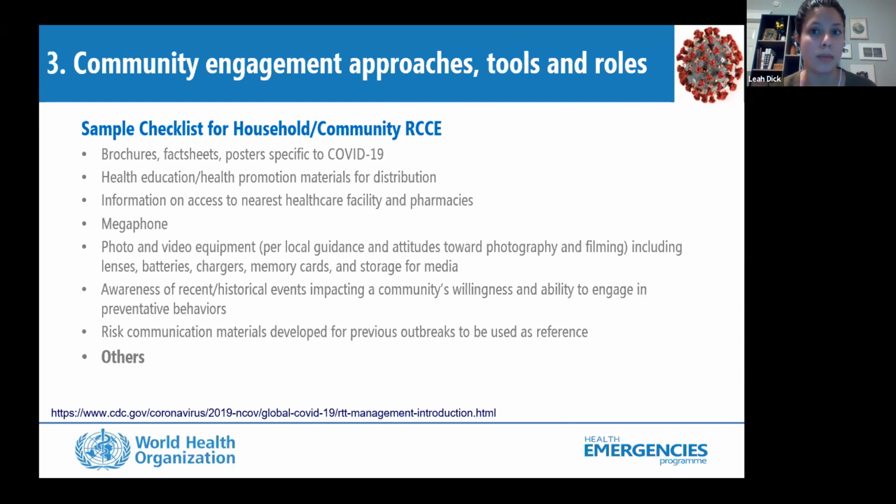Some other things that may help would be having an ID badge, having an ID vest. That's a way to sort of establish the organization that you're working with in a public way without coming in and saying, hey, I'm the expert, you need to listen to me right now. As well as one of my colleagues suggested adding this, and I thought it was a fantastic idea. Obviously, we all have our electronic devices and phones on us, having those materials not only printed and with us, but on our phones and ready to go.